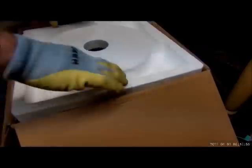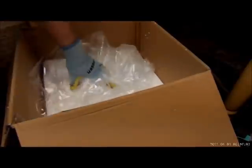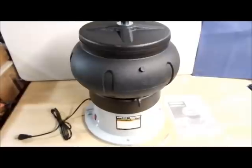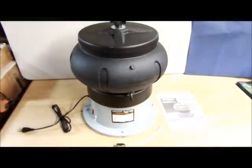Let's just check and see if there's anything else in the box. No chance for damage in transit. And we've got an instruction pamphlet. For now, we're just going to put all the packing material back. So there you go, we have the unit on our table top side.